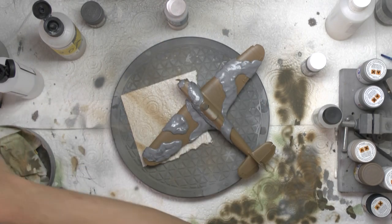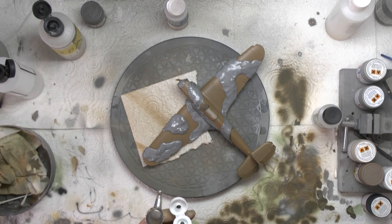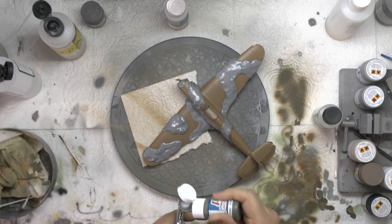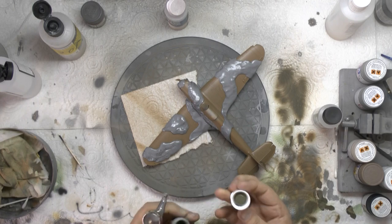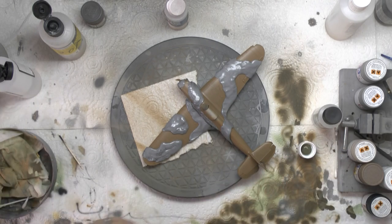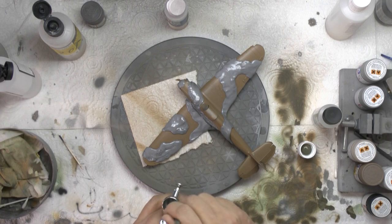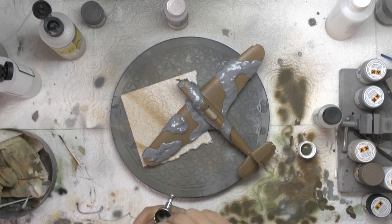Thinners goes in first, then paint goes in. This is the one we've tried before so it's a little bit thicker — just grab a cocktail stick and open this up again. It's so stuck in there, it's bunged up totally, needs a bit of a clean out. So I'm going to take a brush full from here — you can see how thick this stuff is, so I think we'll do two brush fulls, maybe a bit more.